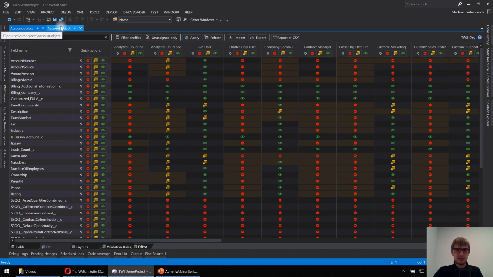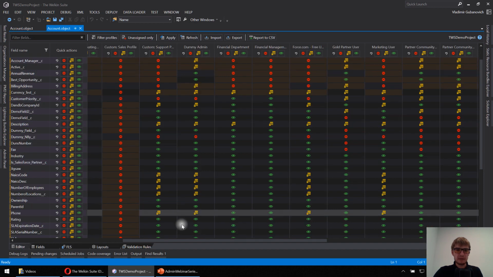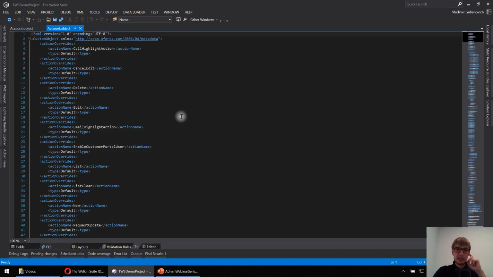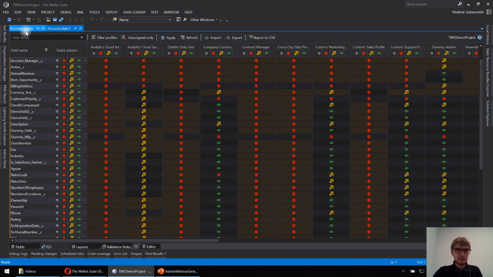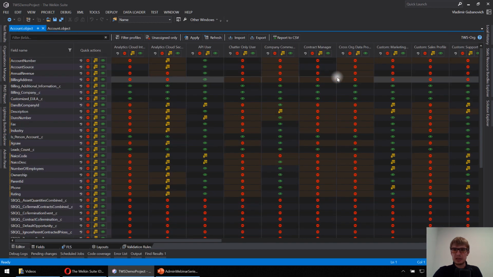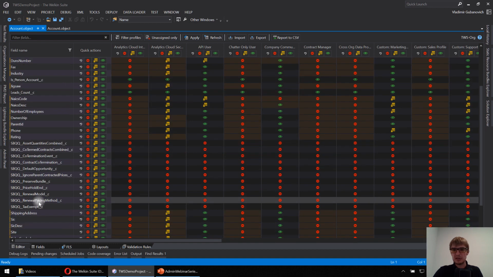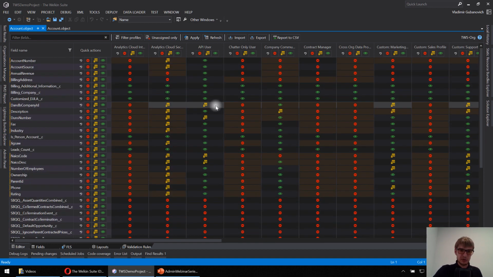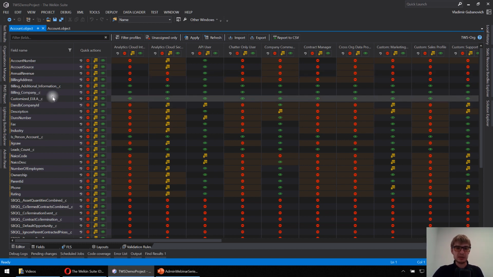So as you might see, for example, I don't have an API user here, and it's absolutely okay. But at the same time, in my other organization, I don't have a dummy administrator profile and I have a completely different set of fields. It's not a problem. The Welkin Suite pre-applies these changes only to matching pairs of fields and profiles.